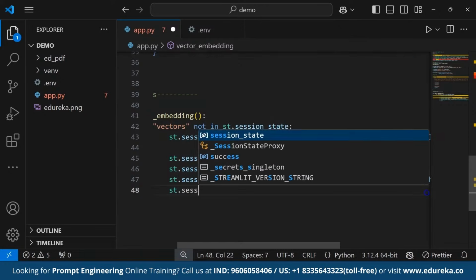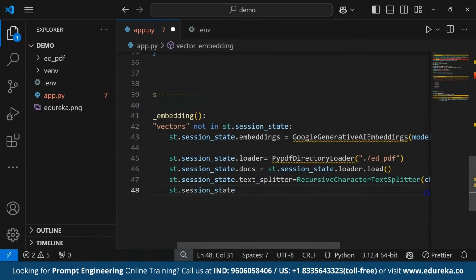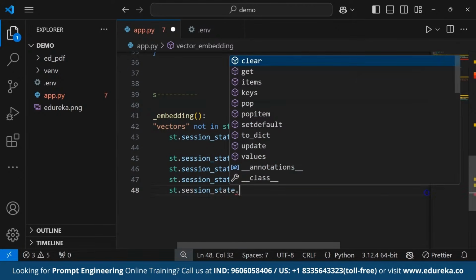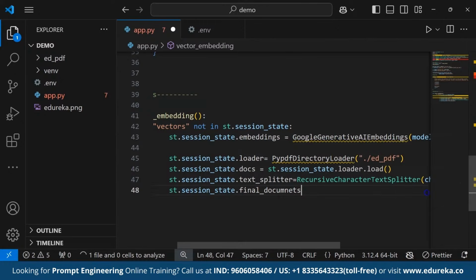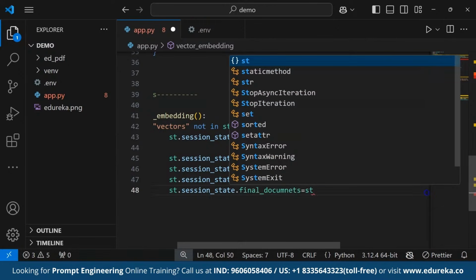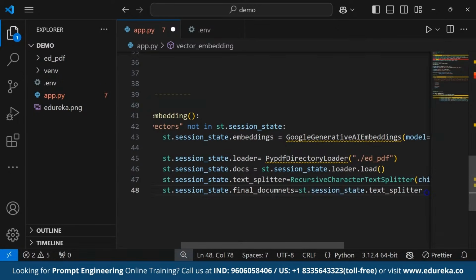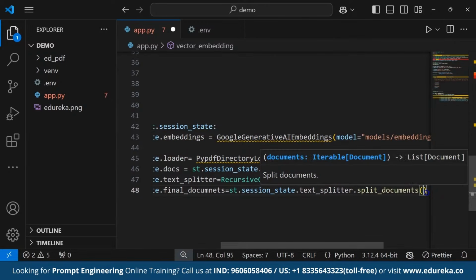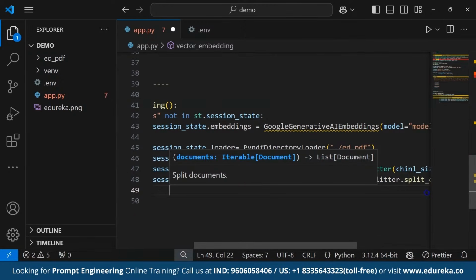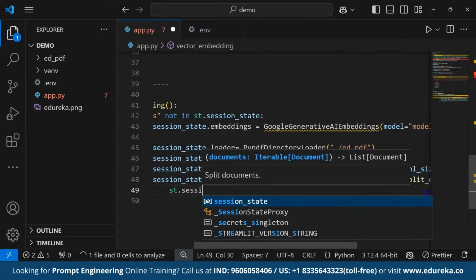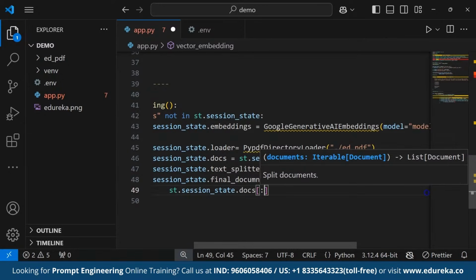Now let us type st.session_state.final_documents equal to st.session_state.text_splitter.split_documents. Now inside the bracket let us give st.session_state.docs, bracket colon 20. So this line of code is for splitting.